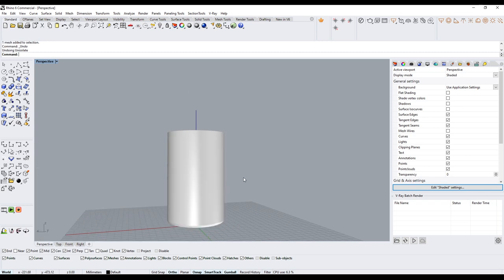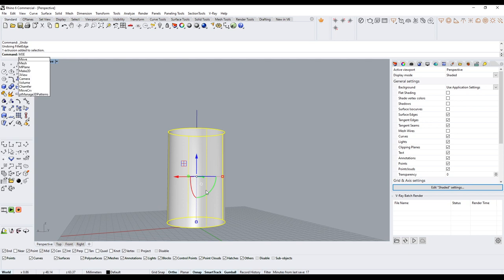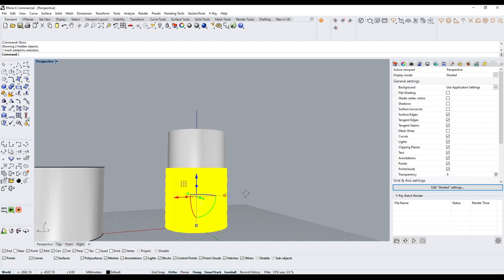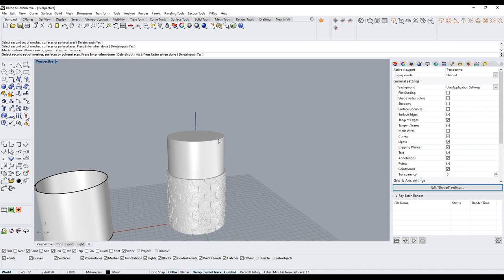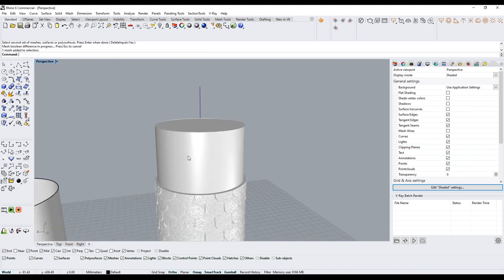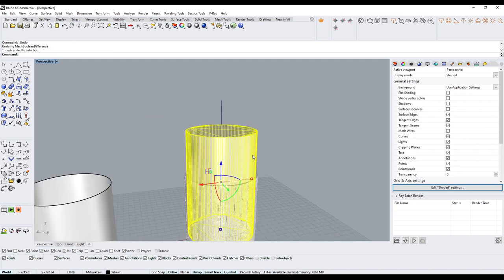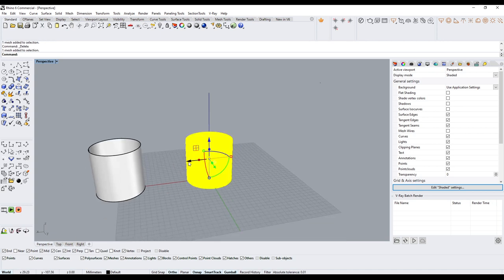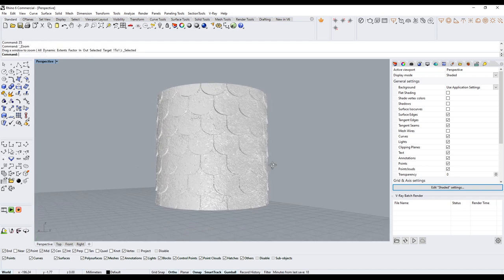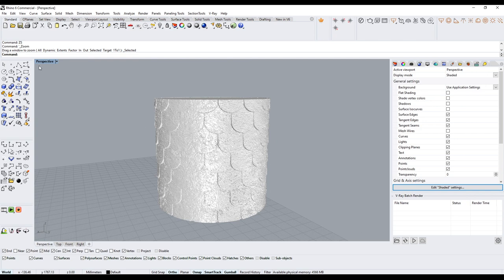But if it doesn't work this way, let's go back and see if the issue is when you do the fillet edge. So let's turn this into a mesh. And let's isolate everything again and show it. And now let's take this and do mesh boolean difference with this one. Yeah, it still did that. So in this case, that didn't work. There are other ways in which we can create an opening on the inside. But the important thing is that you get the idea of how we can take this and actually deform it and make it look very high quality.